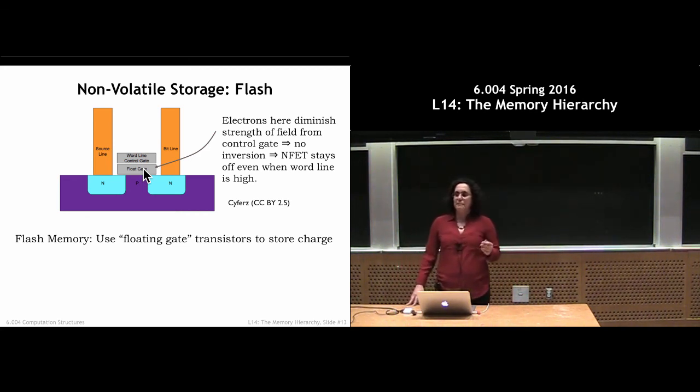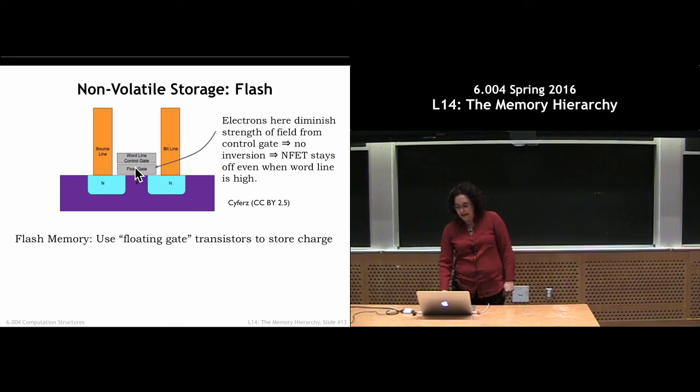Now suppose that there is a charge on your floating gate. In that case, you're going to need a higher voltage in order to get current to flow from here to here, because you need to overcome the charge that's in this gate. So in that case, we'll need, let's say, a voltage, call it V2, in order to get current to flow from here to here. But one observation that you can make is that you can actually measure the amount of current that flows from here to here. So if I put some voltage that's between V1 and V2 on my gate, then I can measure how much current I'm getting, and based on that, I can determine how much charge is on this floating gate.